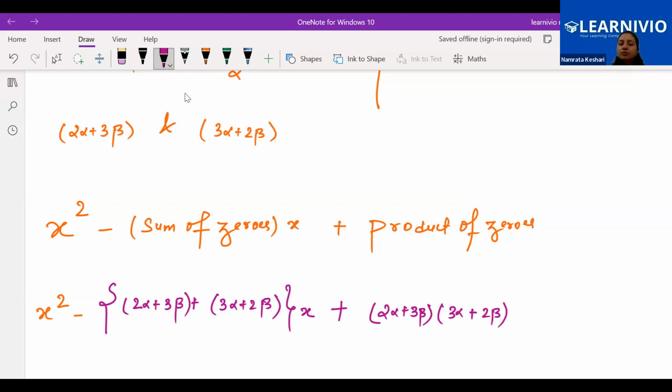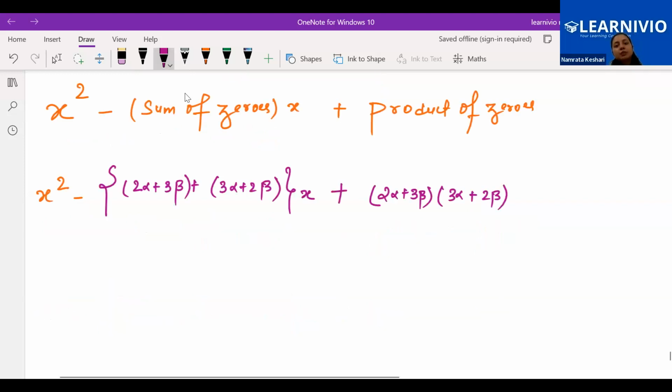Okay, because so far whatever we have thought was not working, so directly we came to the point that let's use the given zeros and make a polynomial out of them. X square minus, if you open the bracket, it will be 5 alpha plus 5 beta. So here it's giving us the hope that alpha plus beta we already have in hand, and we will be able to substitute that value and be sorted. So we are getting a ray of hope that maybe now we will be able to solve it. Let's check the product of the roots also. Are we getting a scenario which is solvable now?